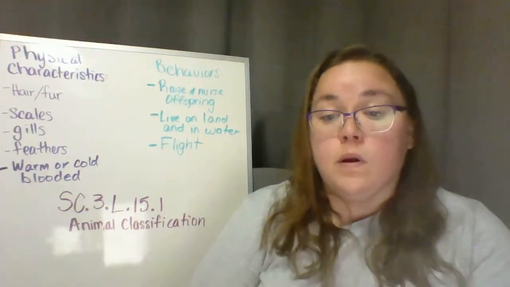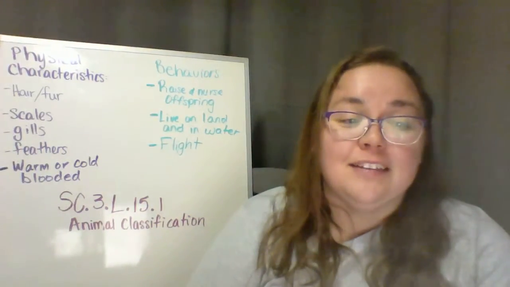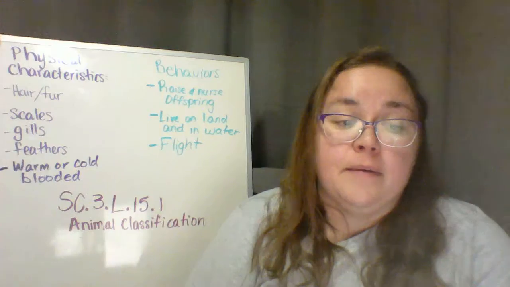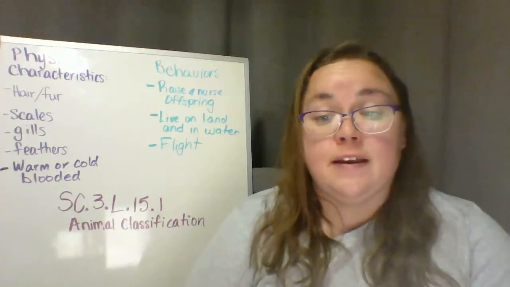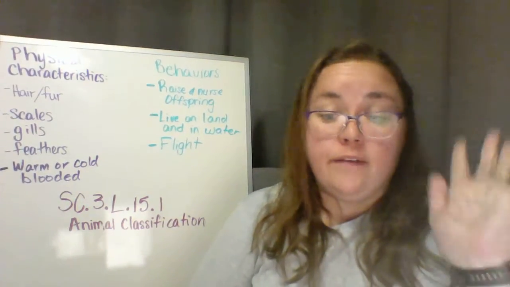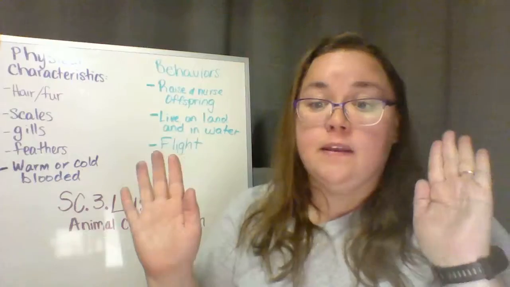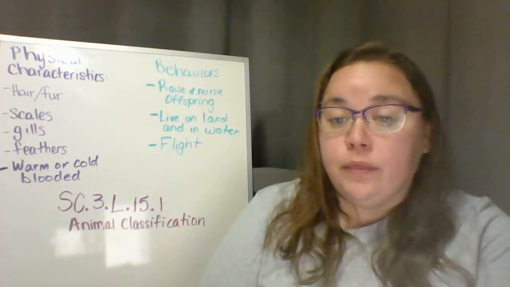I do have some more words I need to go over with you guys, some more concepts. So words like vertebrates and invertebrates, which is where we're going to start off classifying first, and then we're going to get into animals that have live birth versus animals that lay eggs. Okay, so I do want to talk about what those mean.